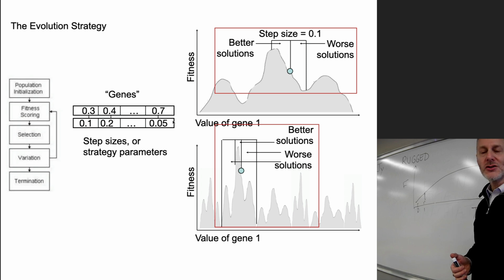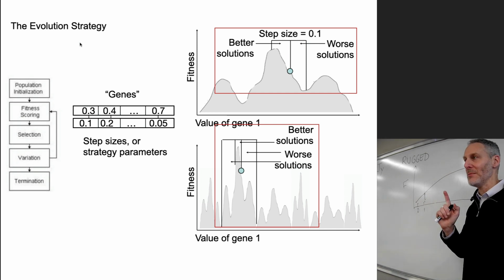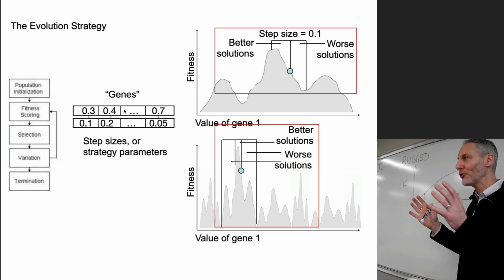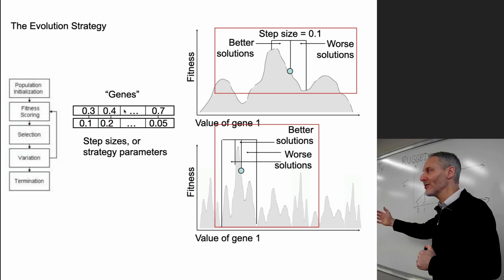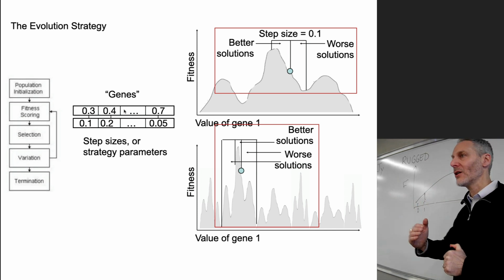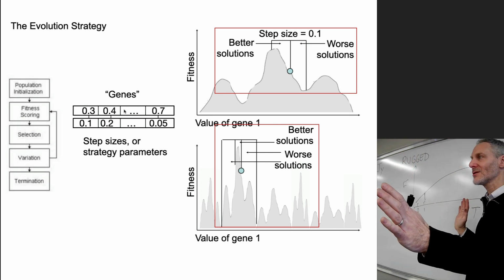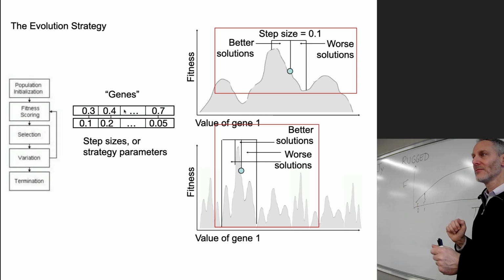Okay, so we introduced this idea of step sizes. There's one last detail of evolution strategies that I haven't mentioned, which is the brilliant part. What do you think happens? We've got all these parents that have different step sizes associated with them, that are producing offspring that are further away or closer to them along different horizontal dimensions. Any ideas?